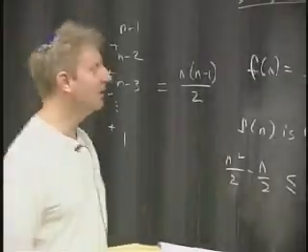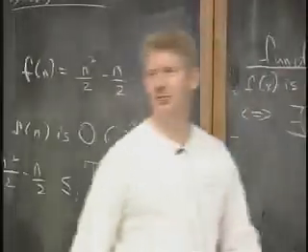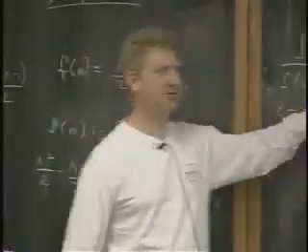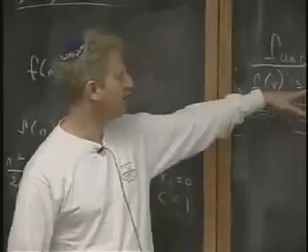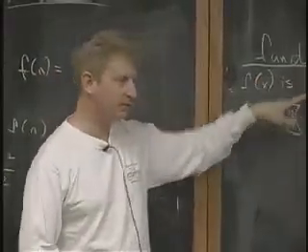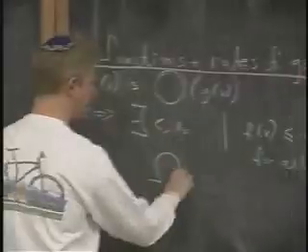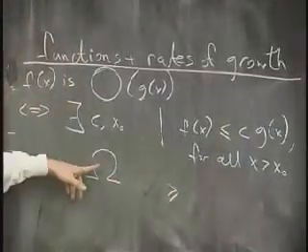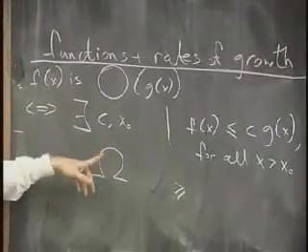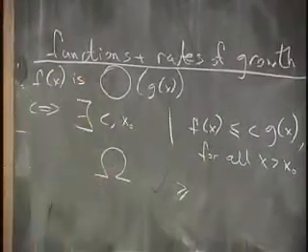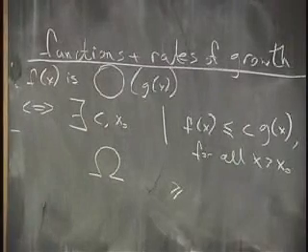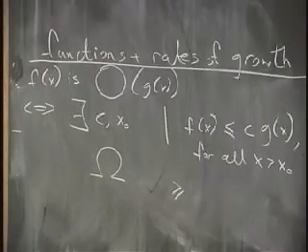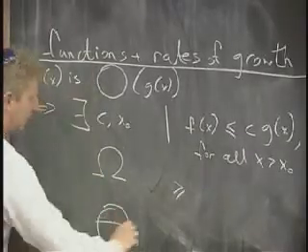All right, so here's the next step. All right, so I'm going to zoom along, and you're all thinking, oh, I was just getting it. Don't zoom along. All right. Whether you got this last month or not, I don't know how much they did on this, but this is an upper bound. The very, very same definition looks like this, but this is reversed. So that means omega is a lower bound. It means it's at least as big. And if it's both this and this, we say it's big theta. That's what it really means to be in the category, that it's bounded above by n squared and it's bounded below by n squared. If it's both of these, we'd say it's big theta.